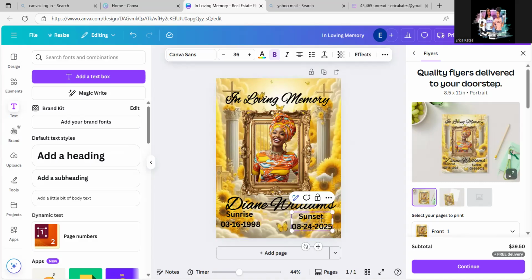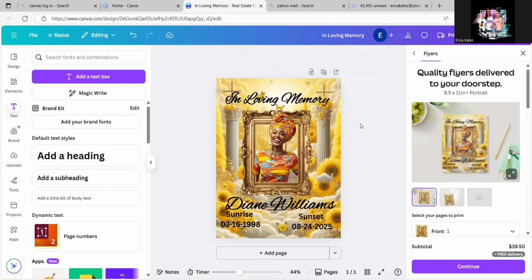Now, for this design, you guys, we have this baby completed. We have a young lady here with her orange and yellow dress with faint black accents. We have put her in a picture frame. I have shown you all how to size the picture frame and add it to make it look like she is popping out of the picture frame. And we have added in loving memory using the Alex Brush font for this design.